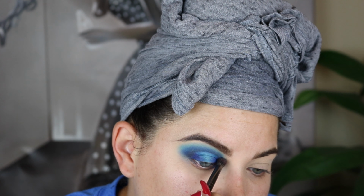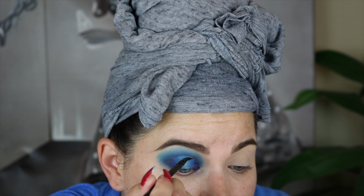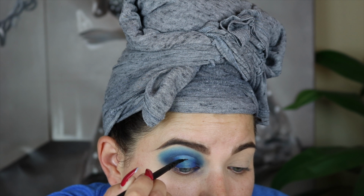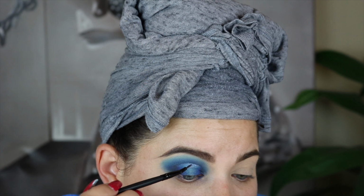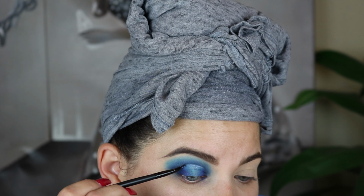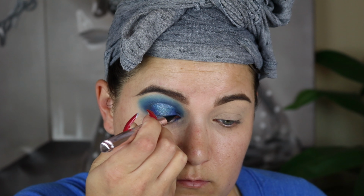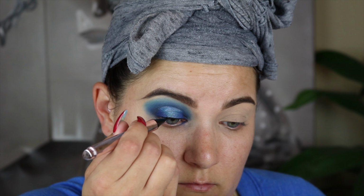We're gonna go in with the Urban Decay eyelid primer and the BH Cosmetics Chameleon Glitter. I'm just going to take a little e.l.f. brush and just put the primer on my lid and then add the glitter to the top. I'm going in with the Fenty Fly Liner. This is a transfer proof eyeliner, and we're just coating the lash line for the prep of the lashes.